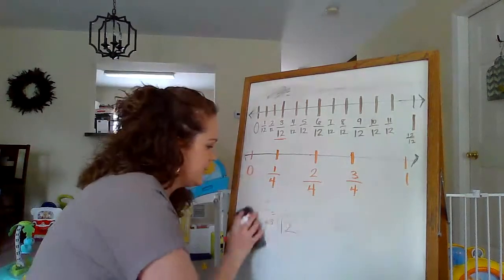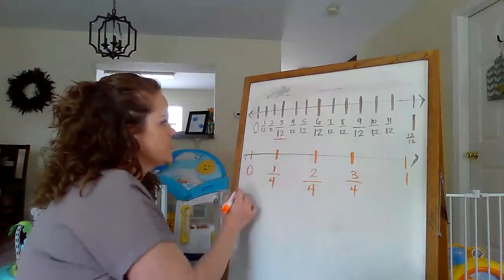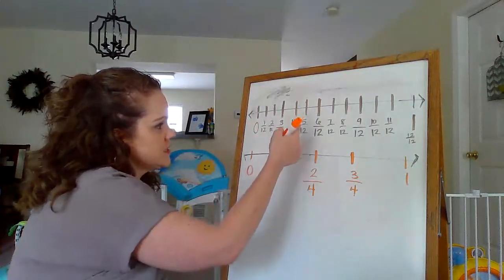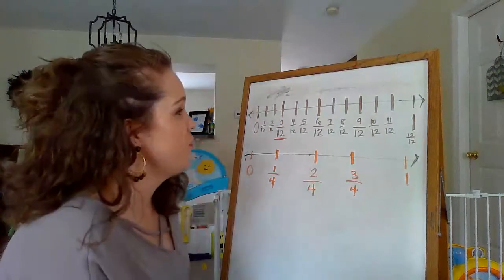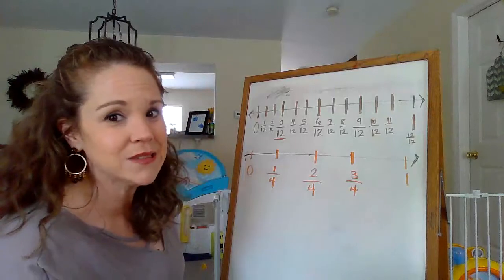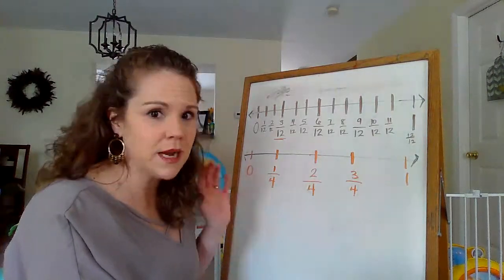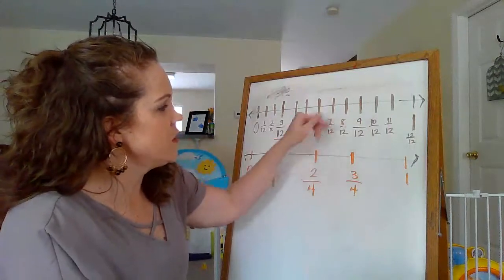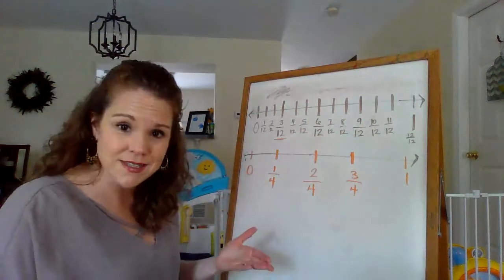So that's excellent. All right. So I know from looking at this, 3 twelfths is equal to 1 fourth. 6 twelfths is equal to 2 fourths. All right. So now I have my 3 fourths. I'm looking at it and I am like, uh-oh. I'm not sure I drew it very well. I'm not sure if it's the 8 twelfths or the 9 twelfths. It's kind of in between. So let's test it. Okay.